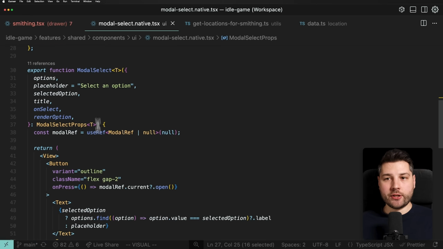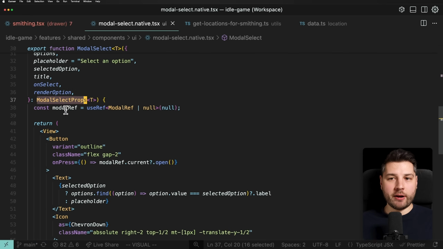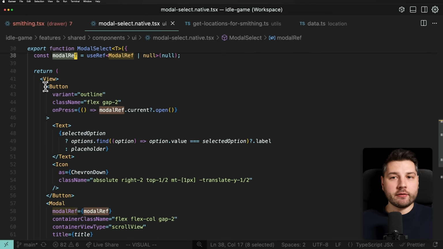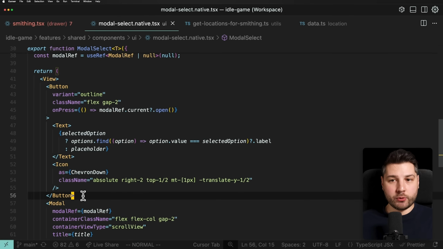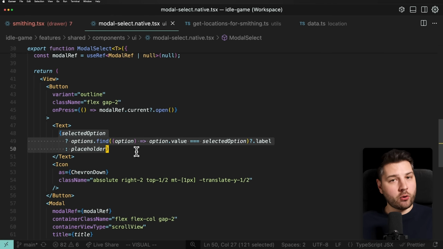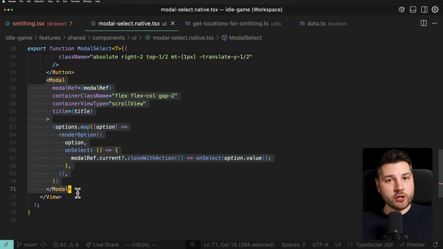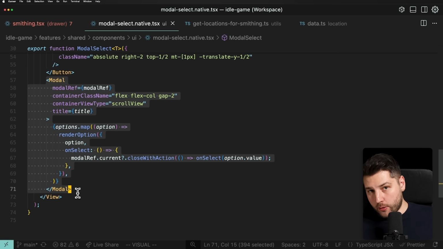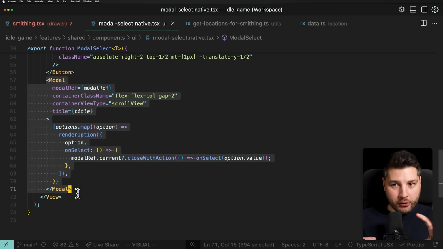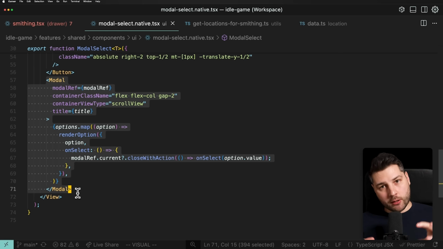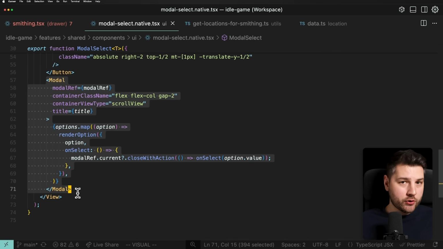And you can see it used here inside of the component. So here we just have a ref for our actual modal. Then all of this is just a simple button, right? Which basically shows the selected option here or the placeholder. And then we're actually not even using the modal logic, not even implementing the modal logic. That's yet again deferred to another component. And now you can start to see the general pattern here, which is to build small components, isolate features that are only relevant to those components, and then delegate everything else to other components, and also custom hooks.